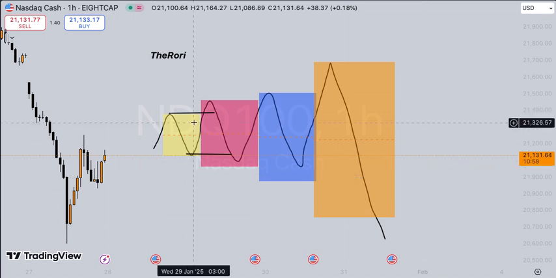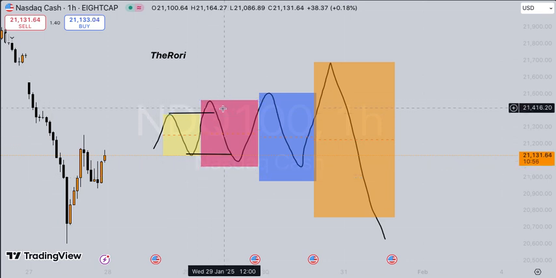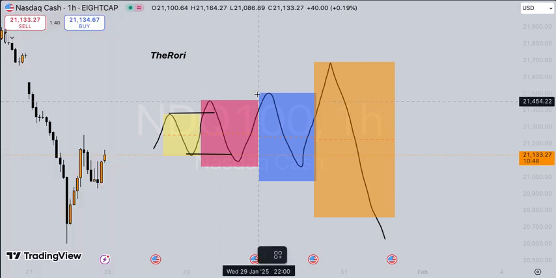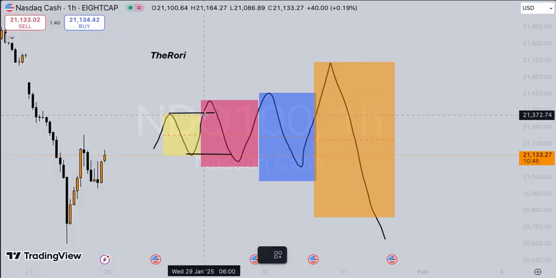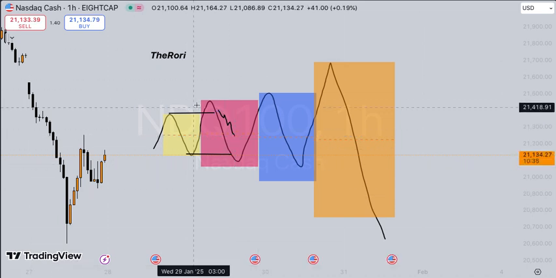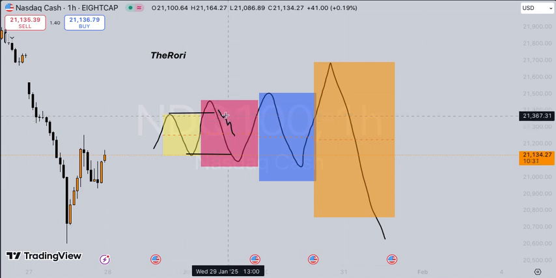So if you want to trade Tokyo, you mark the high of Sydney. You wait for this market to give you a market shift. I'm giving you this for free. After Tokyo has taken the high of Sydney, you get your market shift. This is a market shift on a smaller time frame. And there will be fair value gaps here, 1 minute, 2 minutes, then you take an entry.